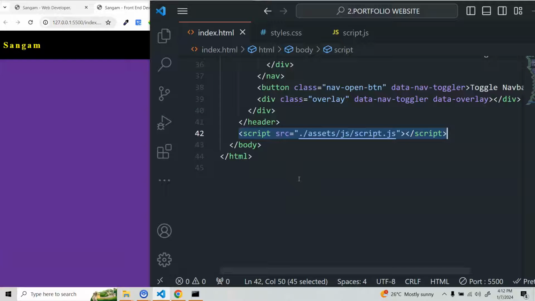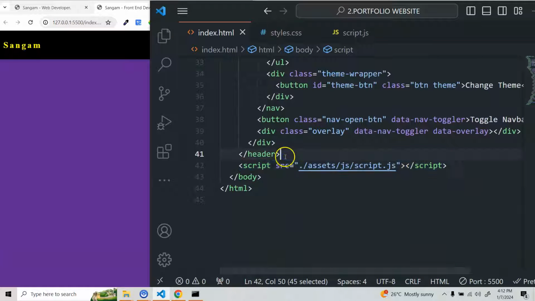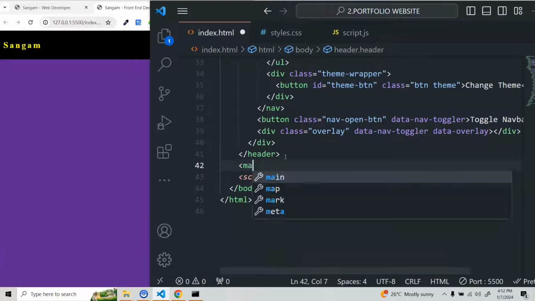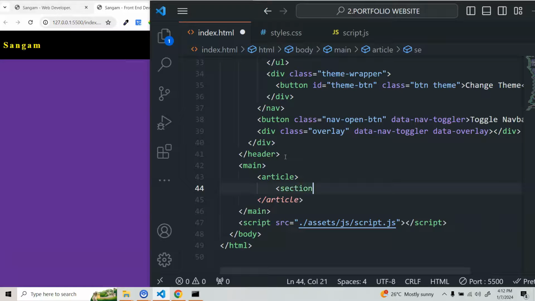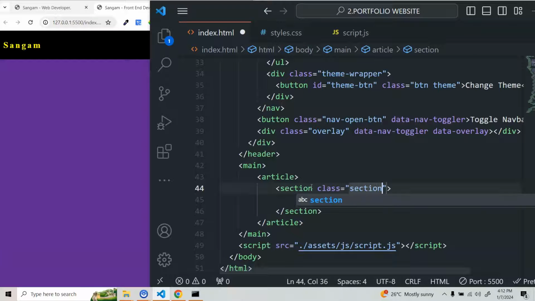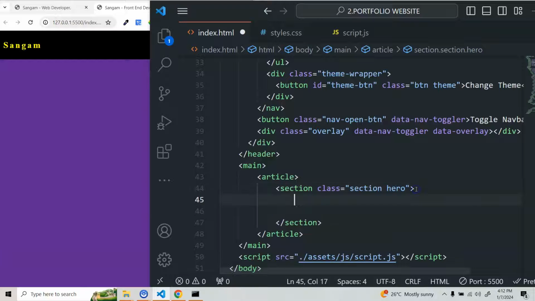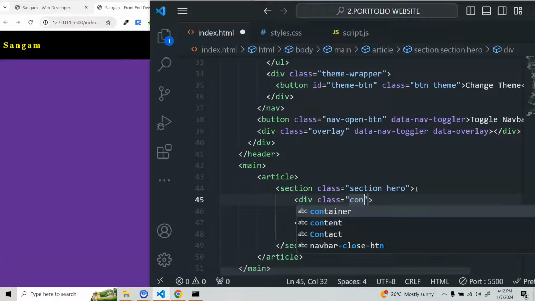All right, so for this one, let's go to our header, and after this we'll take a main, then we'll take our article, and inside this we'll have our section. So for this one we are going to use a class name of section, and this will be hero. Inside this I'm going to take a div, and I'll take a class name of container.